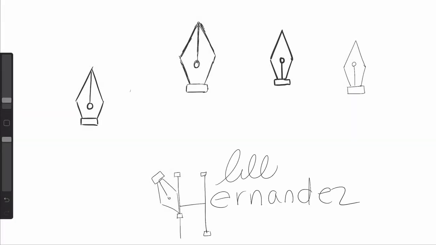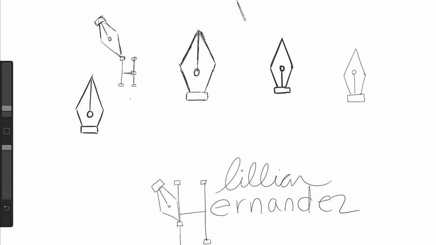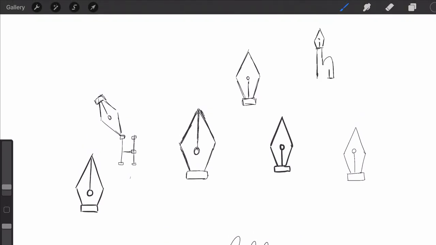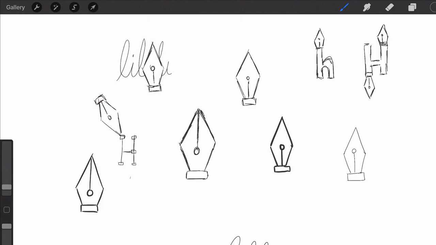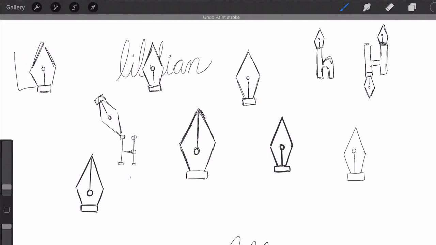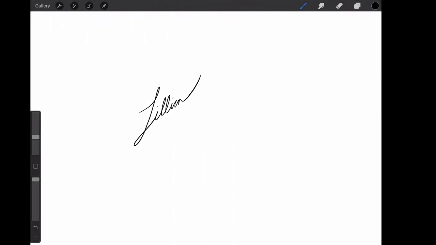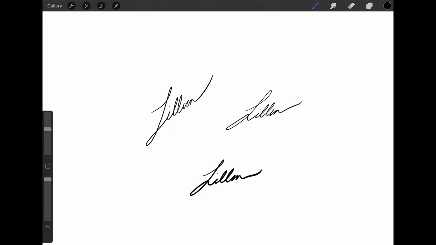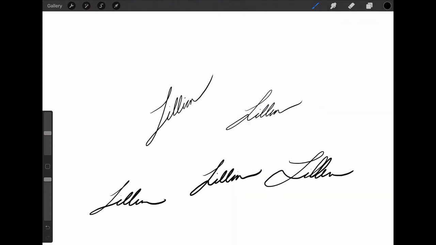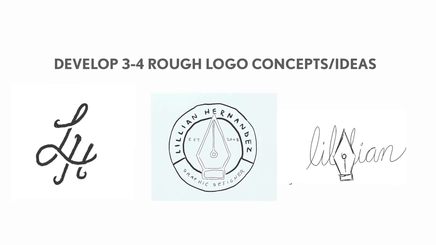When sketching out your ideas, find icons, symbols, illustrations that can represent what you do and help brainstorm concepts. For example, it could be the pen tool in Adobe Illustrator for a graphic designer. This is a tool that she uses every day in her profession, and so it makes a lot of sense including it in her logo, just for an example. Do not overdo it on brainstorming. For those of you who are wanting to go as far as possible creating your own logo and branding, try coming up with 3 viable concepts you want to develop further using vector software.